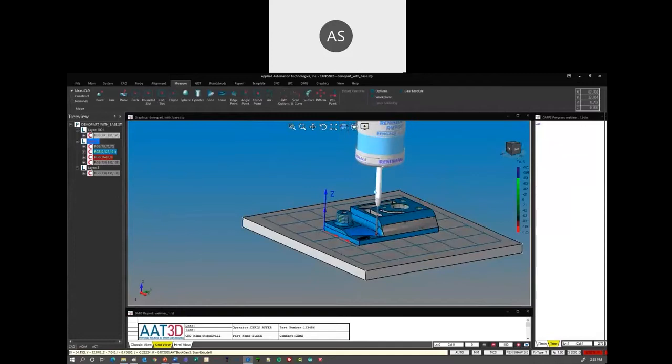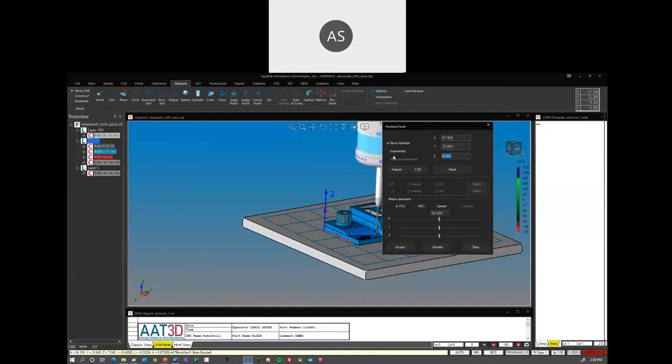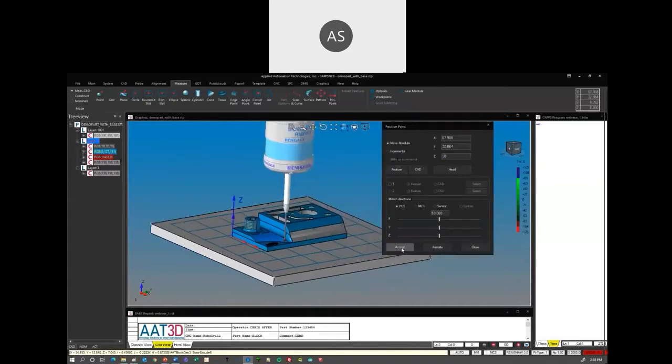Okay, so now we're going to bring the probe up. I prefer to move my machine in nice linear fashion, so I'm going to move it up and then bring it back to my end position. So I'm going to go here to position point. I'm going to punch in 50 because that's where I want it to go in the Z, so it will drive straight up. And now I can use these two boxes here, type 0, 0, and move it back here.